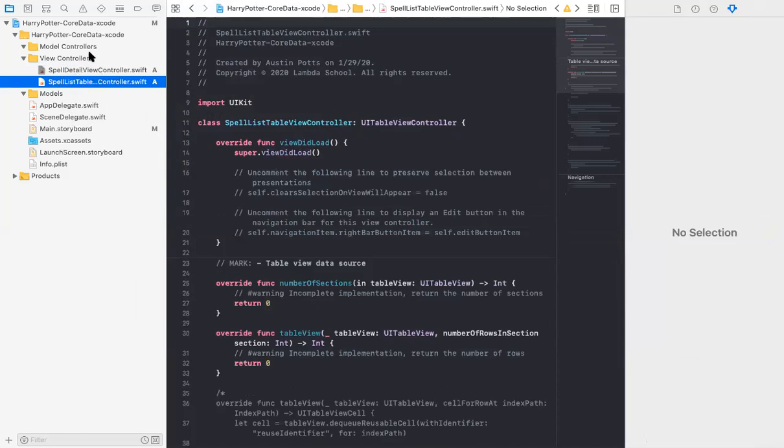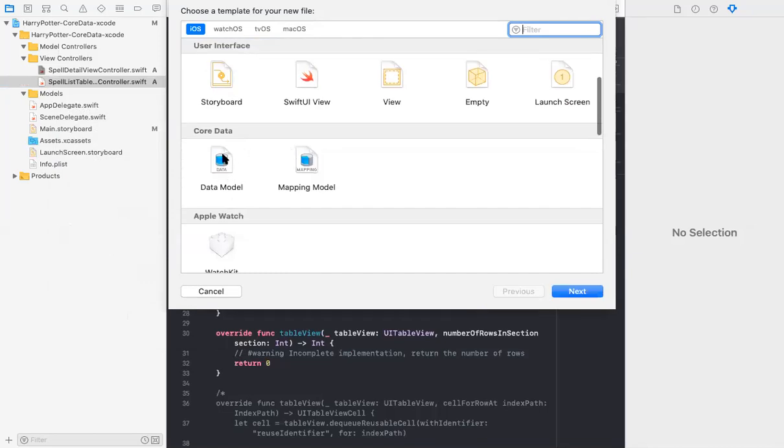All right. So now what we want to do is get into some of the Core Data stuff. Let me get my pen to start marking off stuff here. So now we've set up the storyboard. We're going to create the Core Data model. First we're going to go to our models, get a new file, and go down to Core Data, data model.